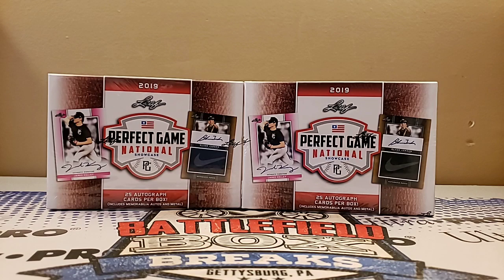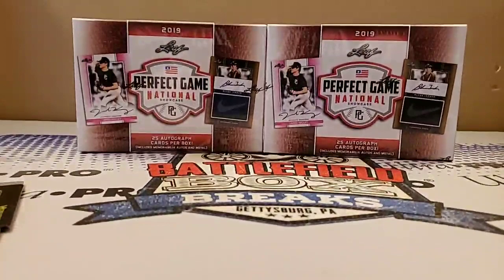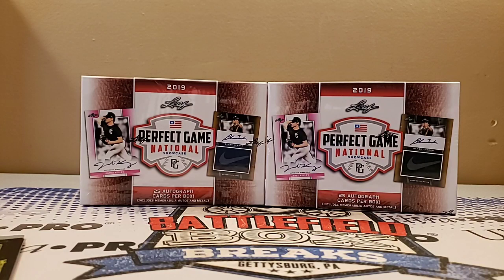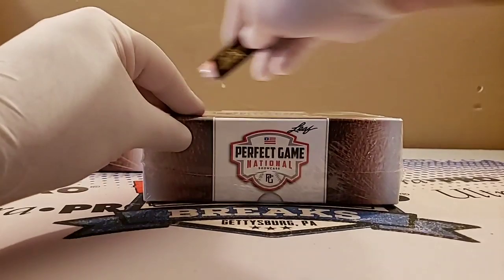We haven't gotten a super fractor yet — we're due. I usually get them, if not I'll just keep breaking. I got another one up here, I'll do a one-boxer after this. That Topps break is getting really close — I think you're down to 13 filler spots. This is a two-boxer, so it's somewhere in the $30 range. The one-boxers aren't as bad — they're like in the teen range, maybe $13 to $18, one might be like $23. It goes by color and there are only seven spots, so it's kind of cool.